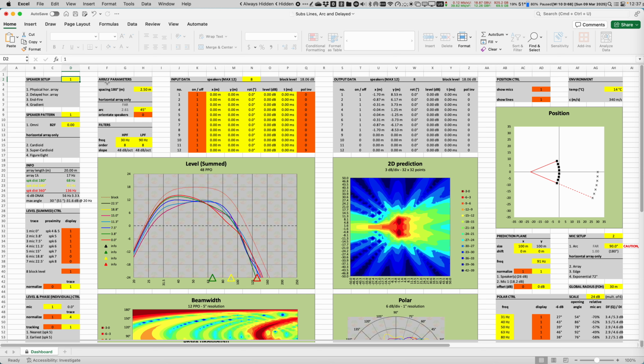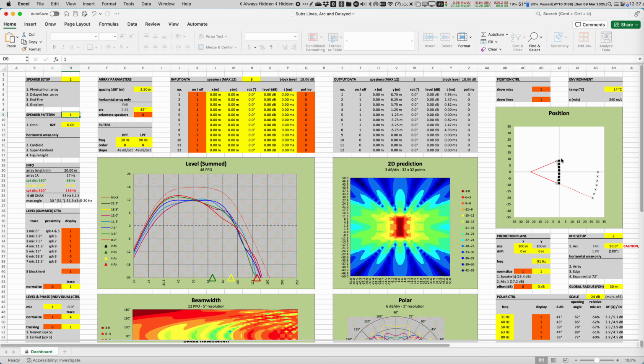But if we transform this to electronic delay straight line, that is what I am doing. This is a straight line, and the electronic delay values from the centers, the 4 and 5, to the outers, the number 1 and 8, are here. So this is basically applying electronic delay to simulate the additional time propagation from being in the arc position.